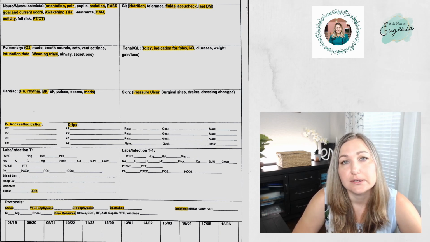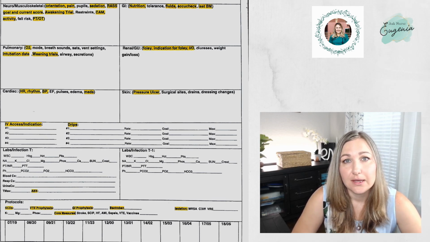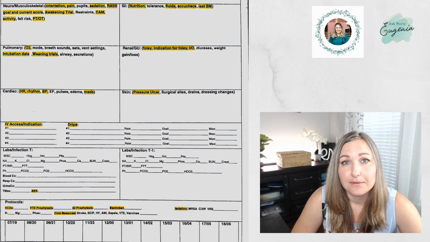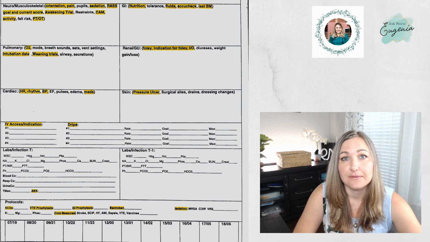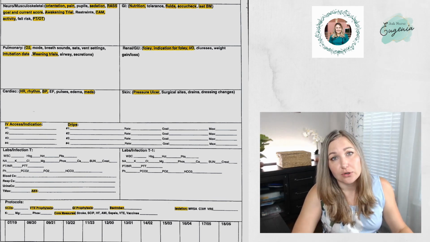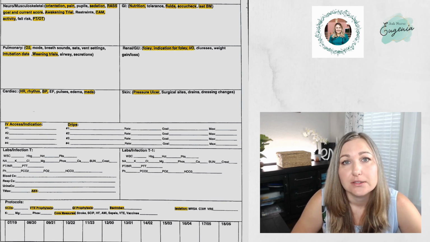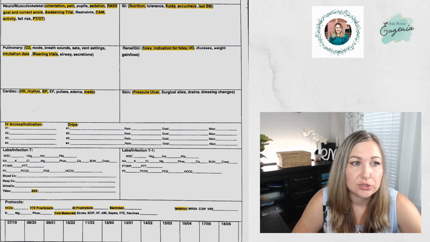So that helps you, because you get report, the nurse leaves, and 5 minutes after that, the patient wants to get up out of bed, and you're not sure if they can even stand. Sometimes you can't even tell what their ability is going to be like, especially after some sort of neuro event. So if you get a chance and if you remember, always ask, what is the patient able to do?